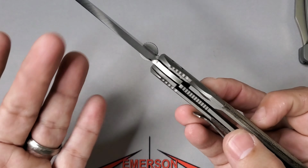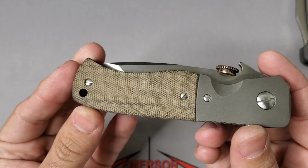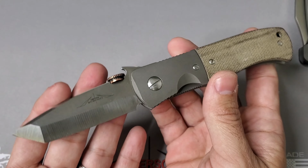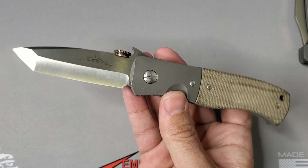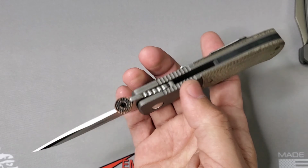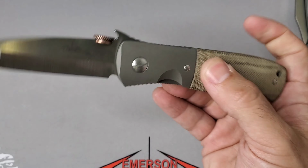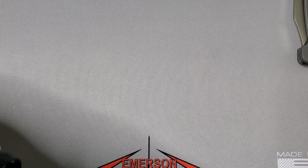After the CQC 6, we're counting up, guys, the CQC 7 right here. Of course, you can get this classic, okay? It started as a Benchmade collaboration, and then Ernest started making the production version of it. In this case, you're looking at a custom CQC 7. It's another staple in the tactical world, and hey, cannot go wrong with this model. Love it, the CQC 7 by Ernest Emerson.